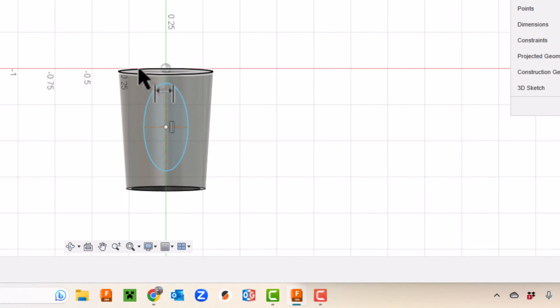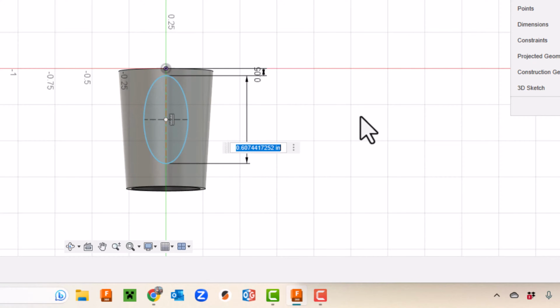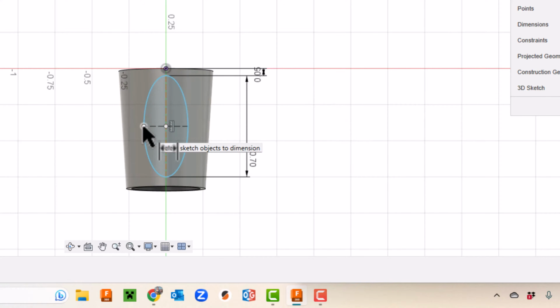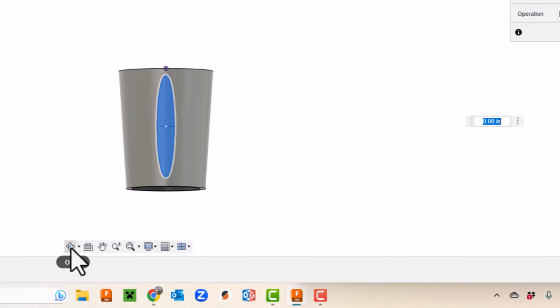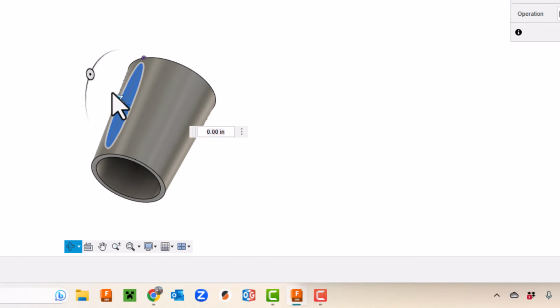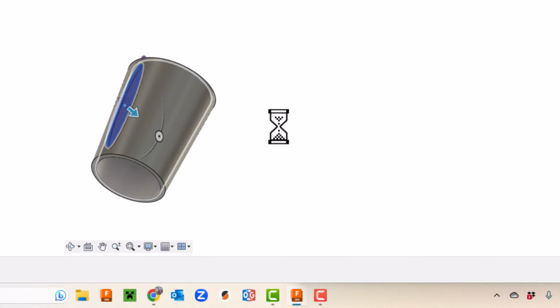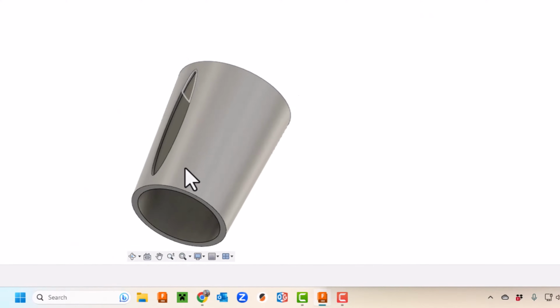and let's dimension this. Let's say from the edge to here was 0.05. From here to the other end of the ellipse should be, let's say, 0.7. And across, let's go from here to here, and we'll say 0.115. So our major axis is 0.7, our minor is 0.115. And I'll go ahead and press E for extrude. Looks like I'm going to rotate that a little bit. I'm going to cut it in. Let's go negative 0.02. Let it do its magic.